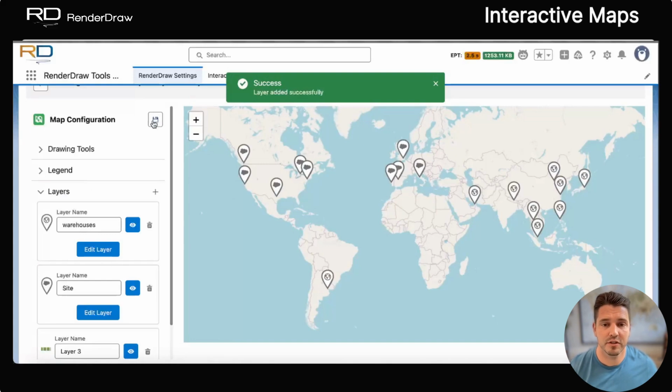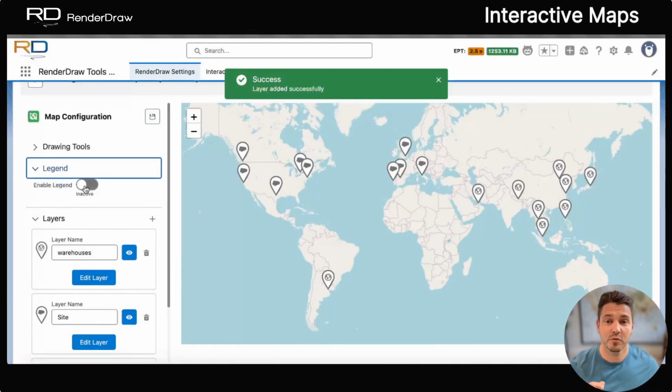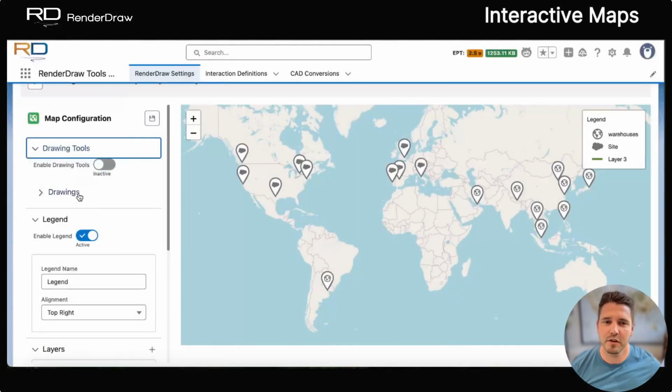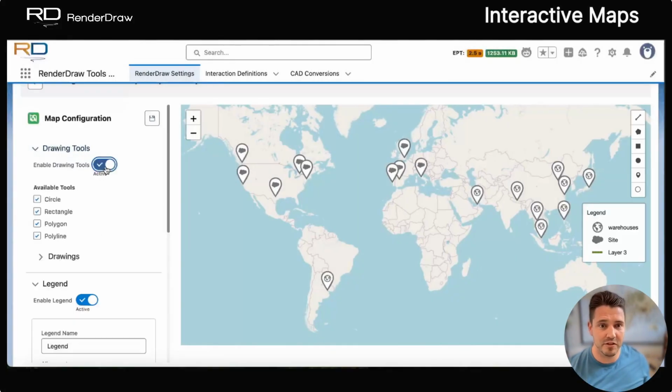Now we won't see those connections initially because there's no record ID being passed in here. We're defining a data template. Let's take a look at another feature for now. Legends can also be quickly added in position wherever you'd like, with the icons indicating what type of data each layer represents. Additionally, we can add custom regions based off of drawings.